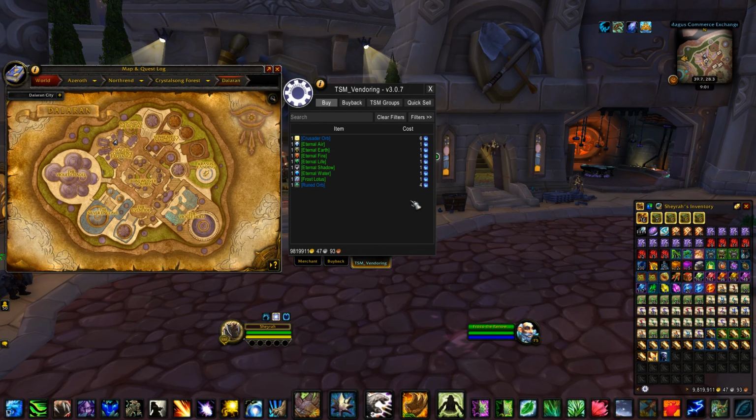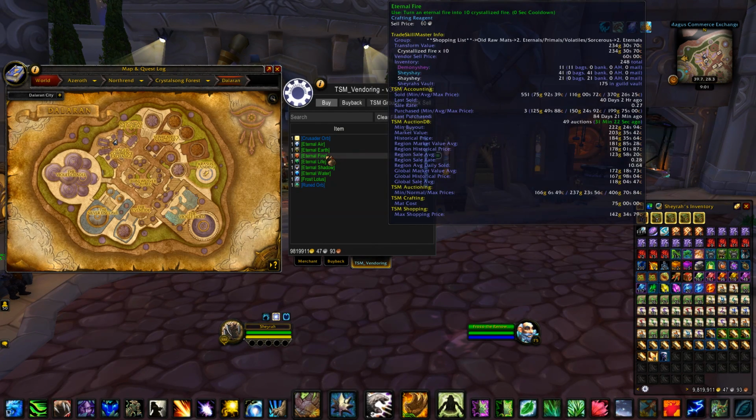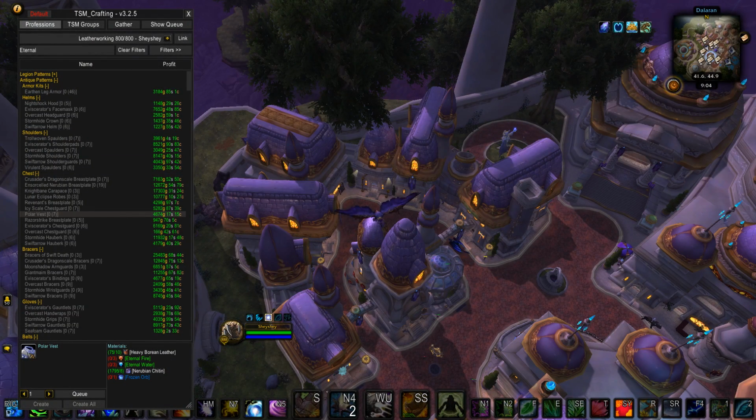If you're using TSM, you can just hover your mouse over the Eternals on the vendor to find out DB Market and DB Min Buyout on your server. So now you're asking, well, why are people still buying these Eternals? What are they used for? This is really old content stuff.